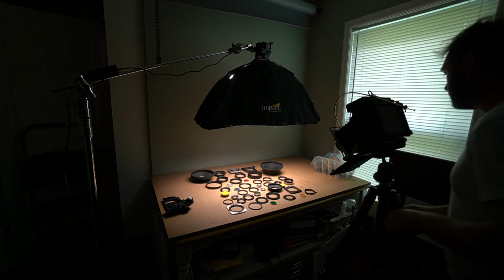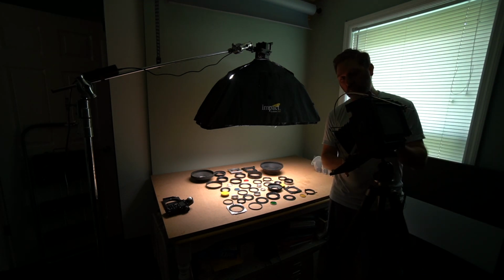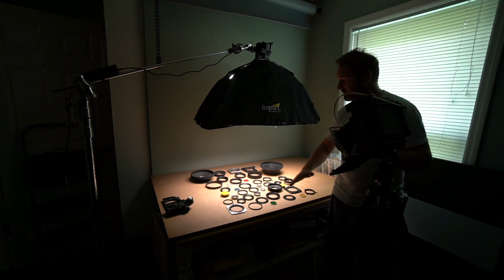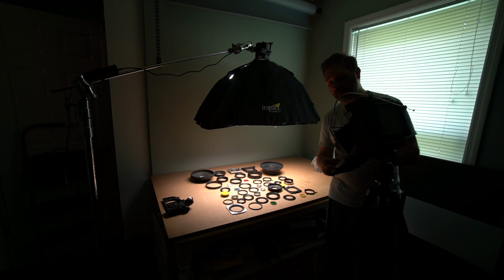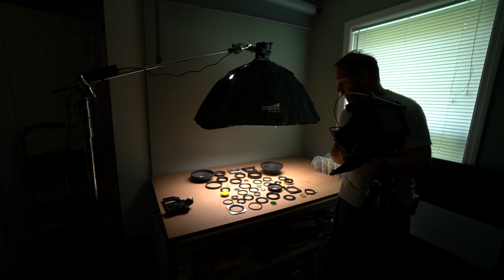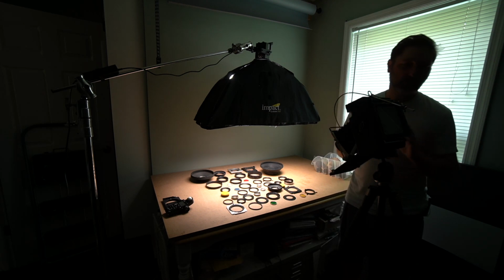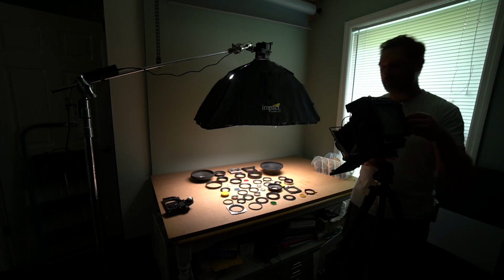And when you focus like this along a table and you want to get everything in focus, of course, a view camera like this is going to give you some movements. In this case, I've got everything tilted kind of forward. That starts to get this in focus, but it's not the greatest camera in that regard. So I'm going to have to use just some depth of field. That's why I'm using f/22. So you kind of focus not at the front, not at the back, kind of 1/3 of the way from the front. And then when you stop down, that gives you your full focus area. So I checked everything with a loupe and it looks like everything's good. So now we're going to go ahead and shoot it, and then we'll develop it. See how it turned out.